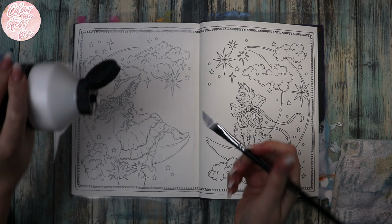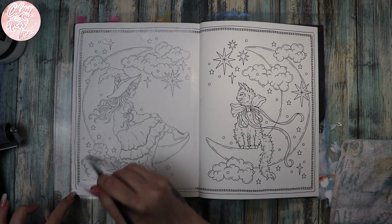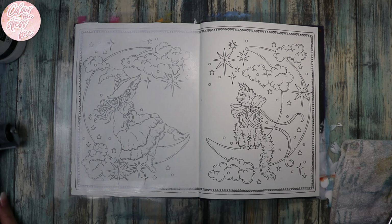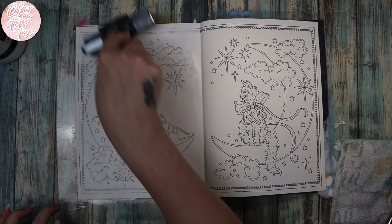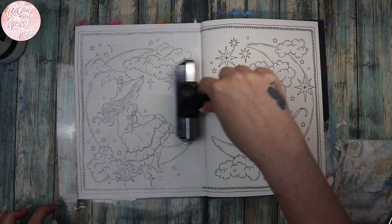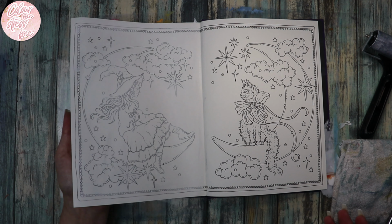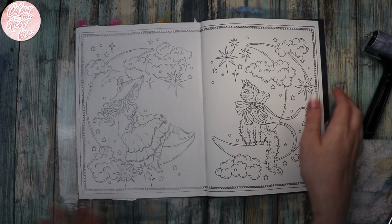So a little bit more on the corners. And spread this around. And I have got my protective sheets as well, just to protect the pages behind. And then on the inside, let's spread that out again. And that should be okay, we can move over to the other side. But before I leave it to dry, I will lift it up and pop something underneath it, like a pencil case or anything, just so it's not touching this plastic, so it doesn't stick to it. That's what I normally do.